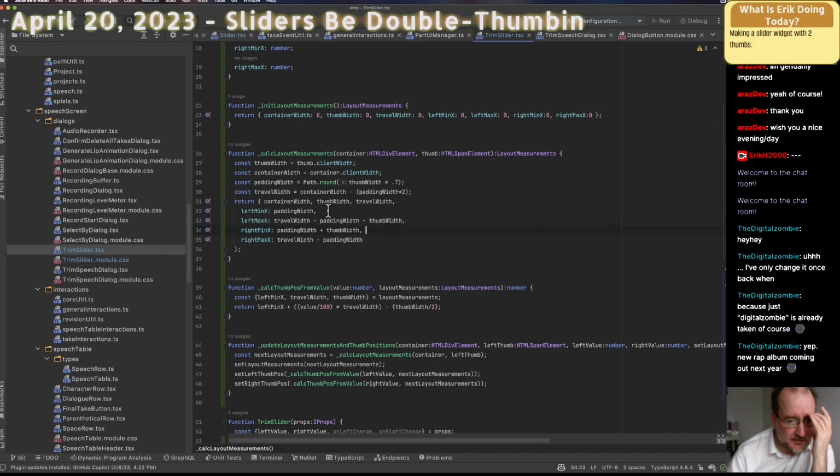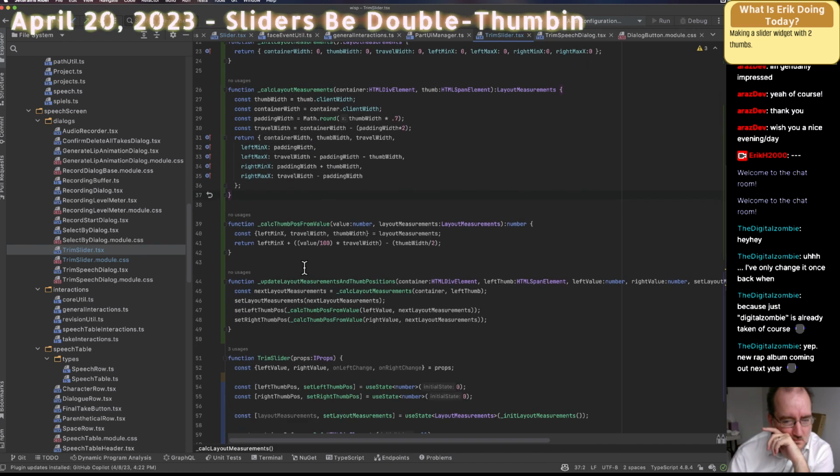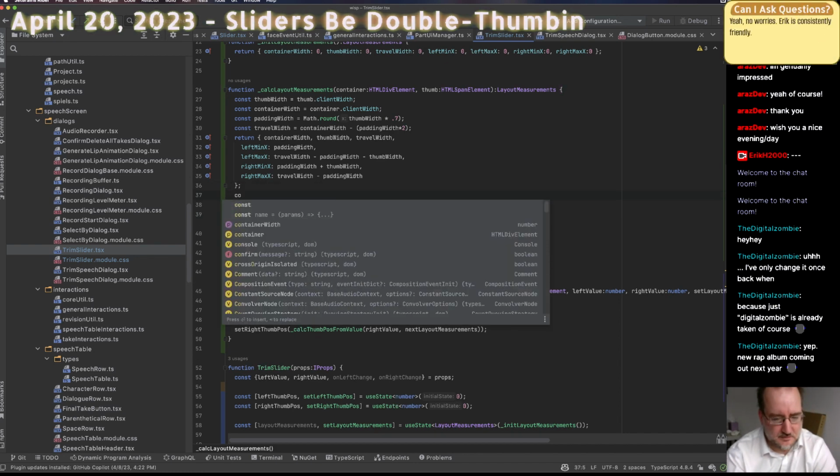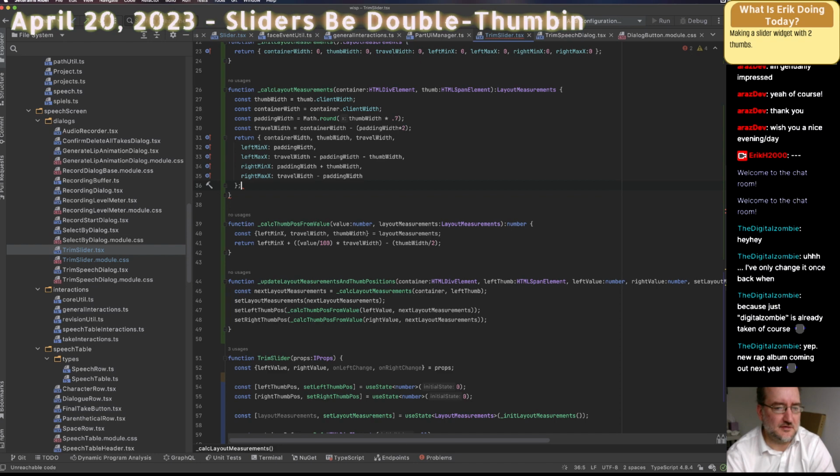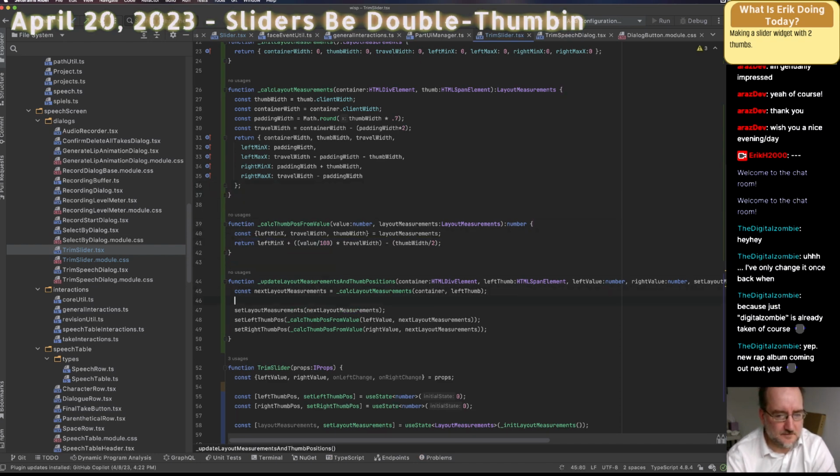The only one of these that's being used is left min x. Calc thumb position from value, left value and right value. Wow, this really seems correct to me. Okay, let's do console log. No, not there. Here. Yep.